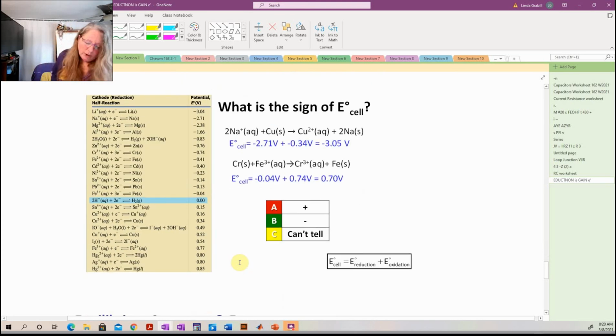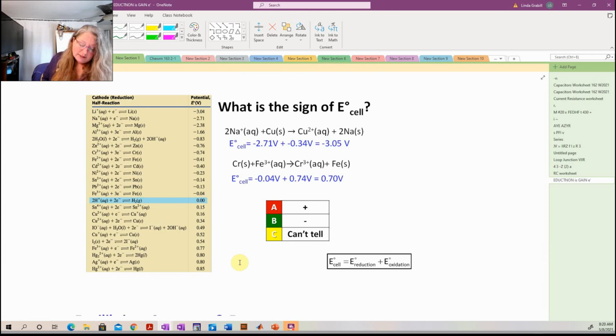So what I want you to do for this one, and I'm going to end here because we'll pick this up on Wednesday, is be able to do these without looking. I'm not going to give you the answers right here. You can see what the E cells should be, but I want you to justify those E cell equations: write your half reactions for both, identify what's being oxidized, what's being reduced, and write a cell diagram.